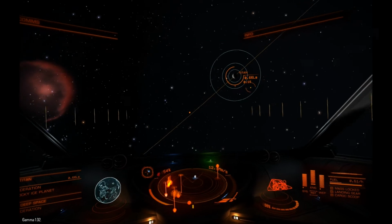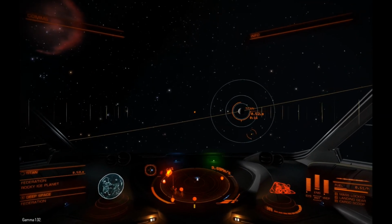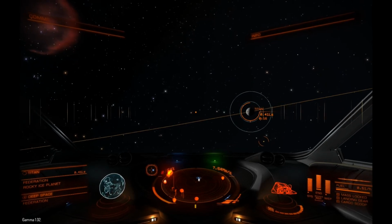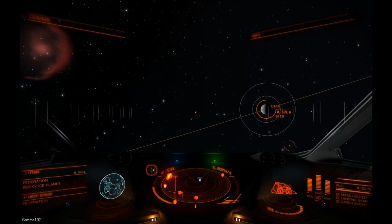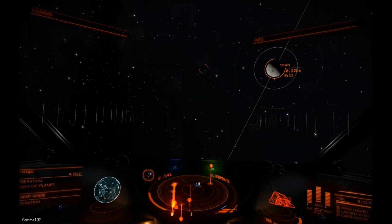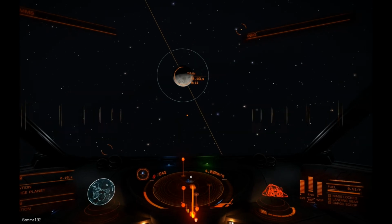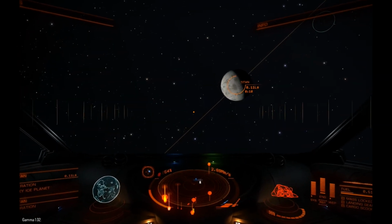Titan is apparently known to have rivers and so forth, much like Earth. The only difference is that those rivers are made of methane instead of water. That's how cold it is on Titan, that methane, that's only a gas in our system, is actually cold enough to be a liquid on Titan. And there are methane rivers and so forth on the surface.